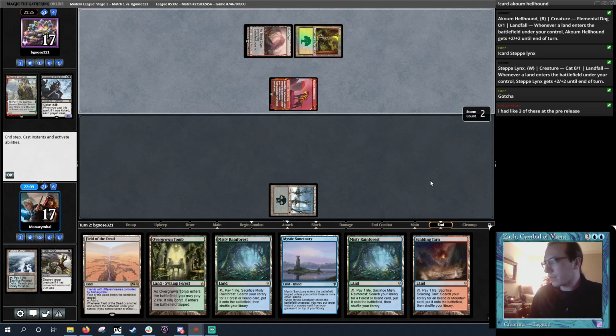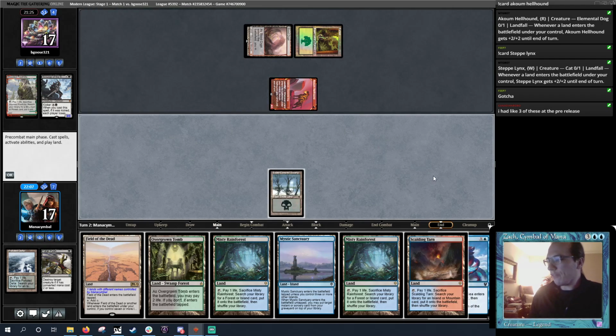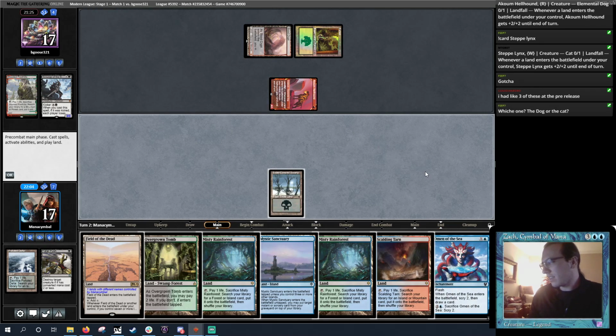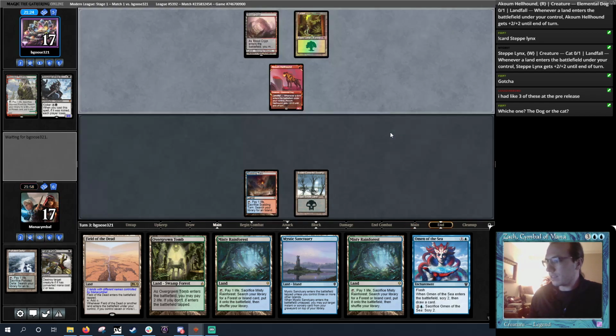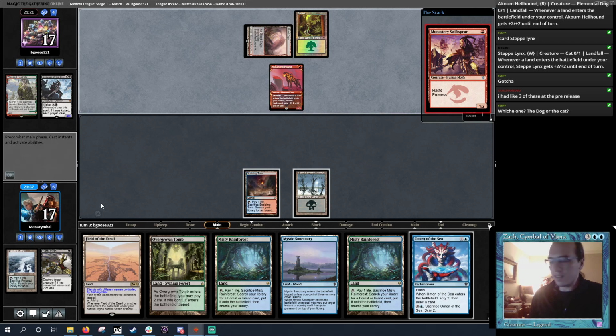Boop. Off the cliff with you! Oh, that was a sick top deck. All right, we'll play Scalding Tarn, because I'm definitely going to play Omen of the Seas this turn cycle. Omen of the Seas.